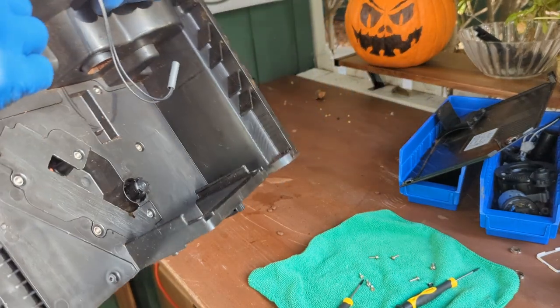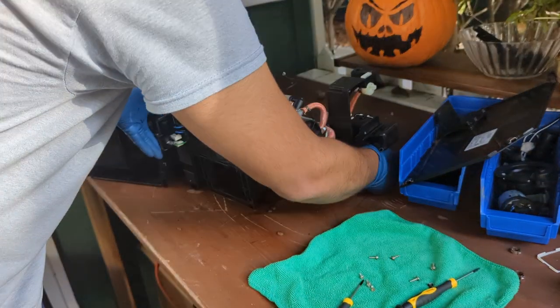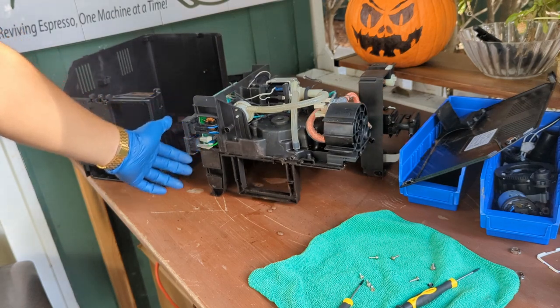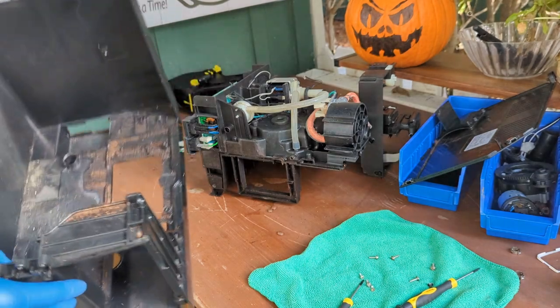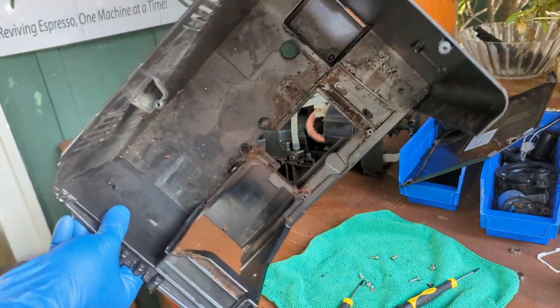The whole frame can be rested on the other side of the machine, or it can be rested at the bottom, but try not to do that, as there's two switches over here, so this side is a perfect way to leave the machine to rest without damaging anything. And as you can see, we have the whole frame completely out, the whole thing.